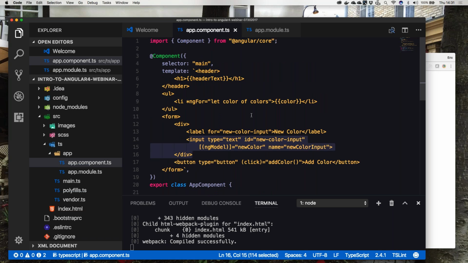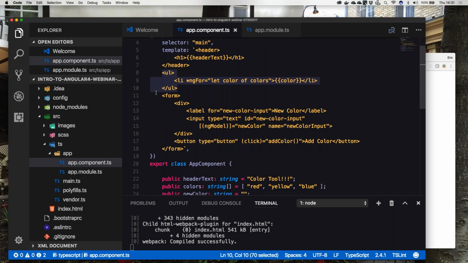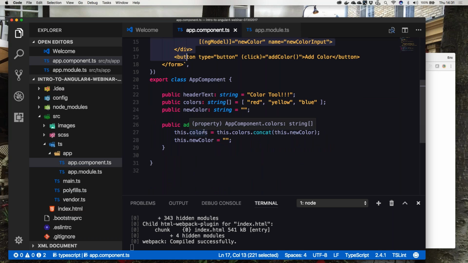Right now, our component here, while it's not overly huge or big, actually is really doing 3 different things. It's telling us how our header text is being displayed. It's telling us how to display our list. It's also managing all of our form stuff. And then, of course, we have this logic down here, which is kind of tying all those pieces together. Everything right now at the moment is very tightly coupled to each other. We want to decouple it. We want to take this and break it into smaller components and then reference those smaller components from this larger component. So let's go ahead and get started doing that.